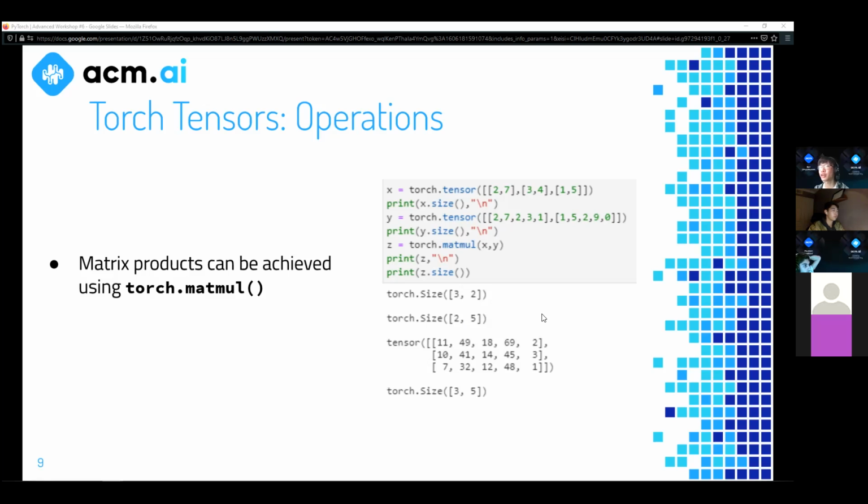So it's going to treat it like you had a list of matrices and it's going to try to do matrix multiplication together. It gets a little confusing at that point. So you should refer to the documentation to understand exactly what it's going to do if you try to call matrix multiplication on tensors with more than 2 dimensions.